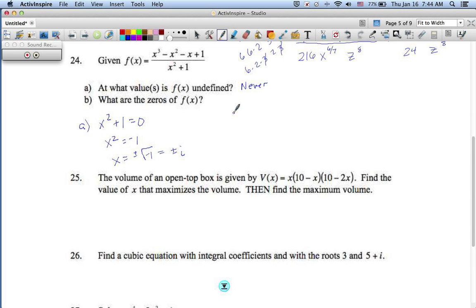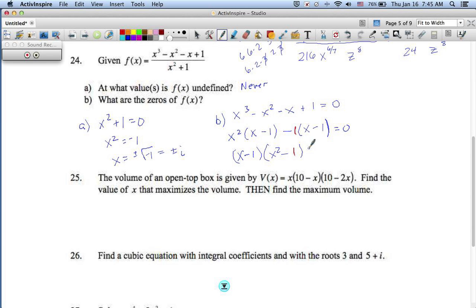And what are the zeros? Well, fractions are equal to 0 when their numerators are equal to 0. And I'm going to tinker with this one a little bit because I think I might be able to group this one. If I take an x squared out of here, I'm left with x minus 1. And if I take a negative out of here, I'm left with x minus 1. Now I have x minus 1s that are in common. So I'm going to take an x minus 1 out of both of those terms, and I'm left with x squared minus the understood 1 that's here, right? I think a lot of people always forget about this invisible 1.